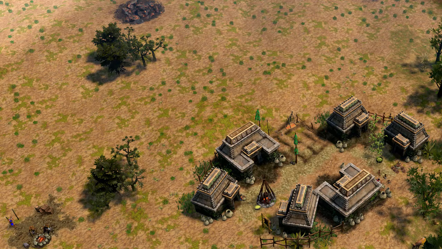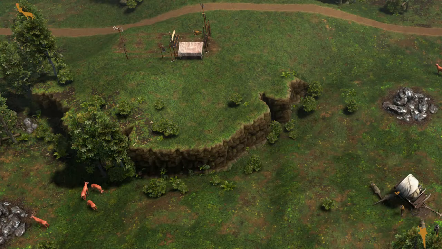Now the next map we're going to be taking a look at is Ozarks. Now in this particular map, each side will always get one trade post, and it will contain one of three minor civilizations. The first of these is Comanche, something we've already covered in the Dakota overview. So if you'd like more information on Comanche, feel free to go back to that section.